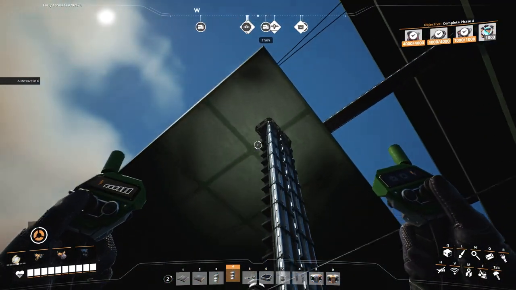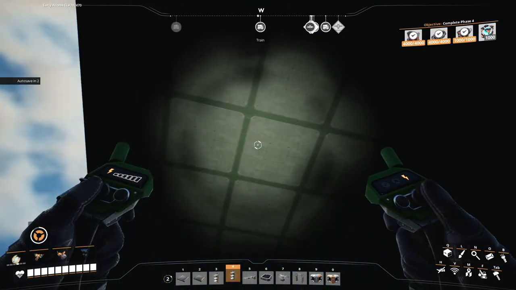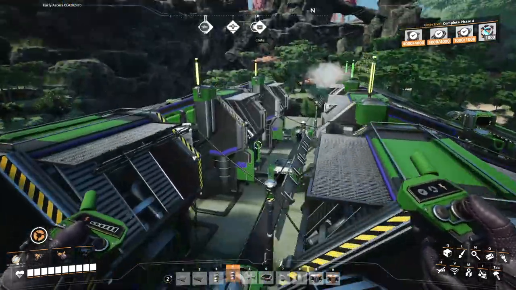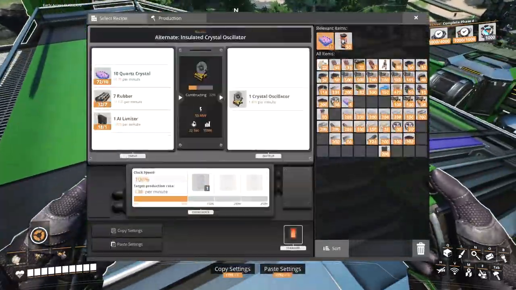And autosave is gonna stop us from getting our first crystal oscillator in just a second, so let us wait on that. Sounds like we're making parts. We're making parts. Good deal. Hey, take some of that stuff. Get it out of my inventory. Here, you can have what's left of that. I don't want it.